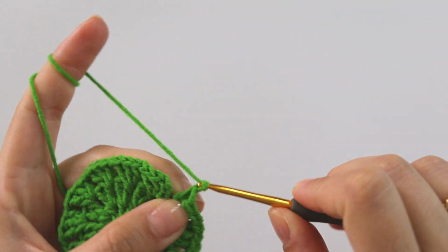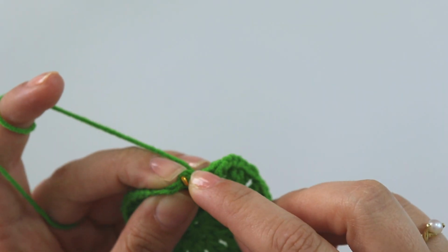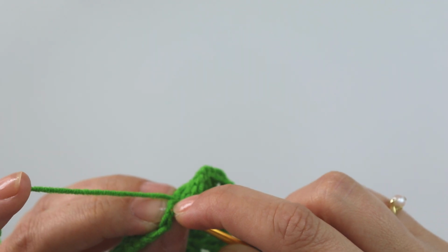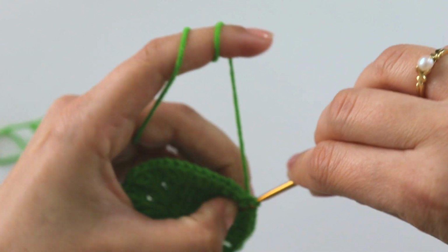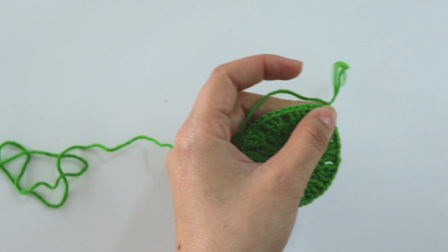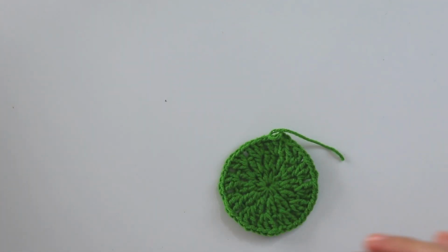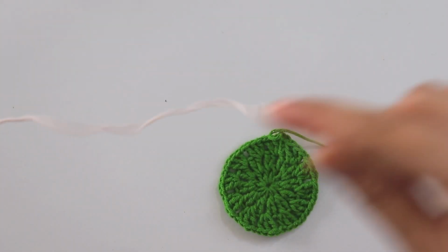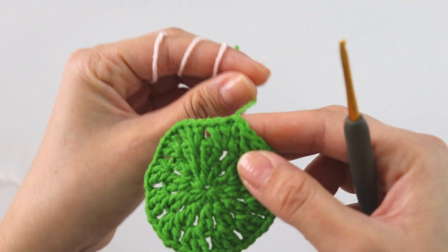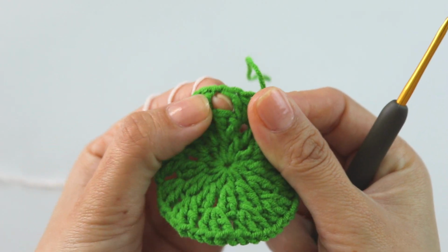I'm at the end of the row. Chain one and join with a slip stitch from the third stitch, third chain. I have totally 36 double crochets right now. Now chain one. We will cut this yarn. Take the main color. And insert into this first space or any space you want. I will start from here.